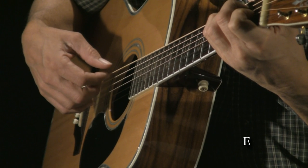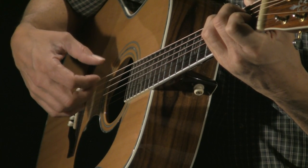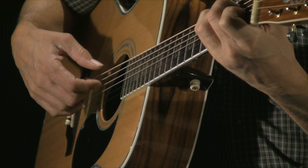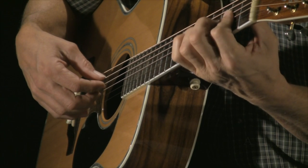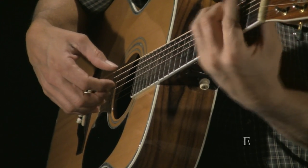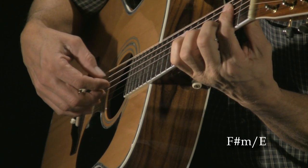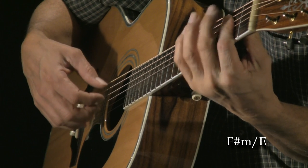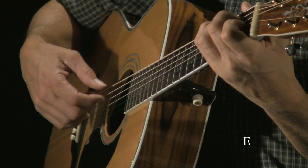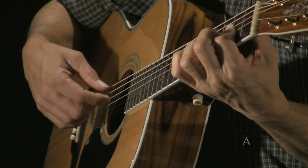E chord. Now what I did was I left my fingers on the D, G, and B strings, and I put my thumb on the E string to pick up that bass note when I played the E chord. So A, E, F sharp minor, F sharp minor with an E bass, and then we have a D chord, E chord, A chord, and do that twice. So it goes like this.